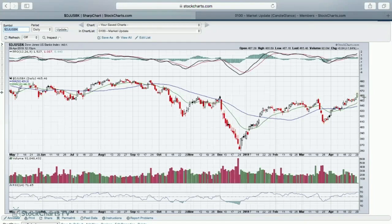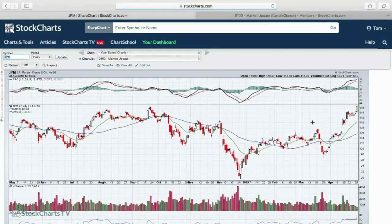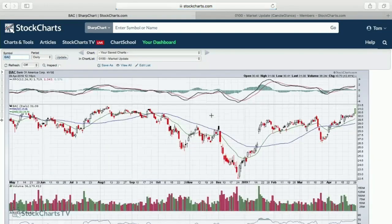Now, if we reverse today and we fall back down below 460 and leave a tail well above 460, that could signal a short-term top. But if we do make this breakout, I think this is a good sign. And when you look at some of the larger banks like JP Morgan trying to make this breakout above the September high, Bank of America doing the same thing, trying to get through those August, September highs, clearing. I mean, we're at the highest level we've now seen in about 6 or 7 months on Bank of America.